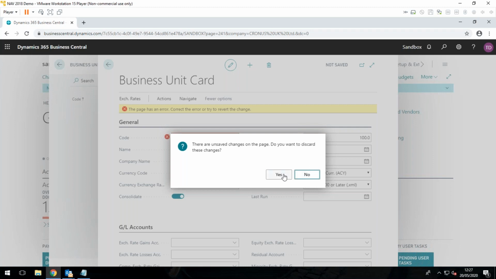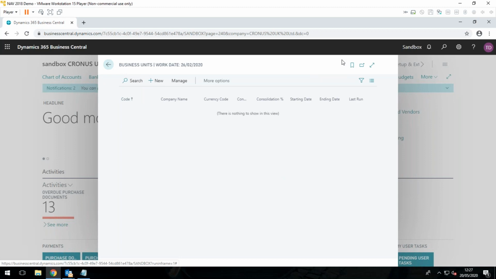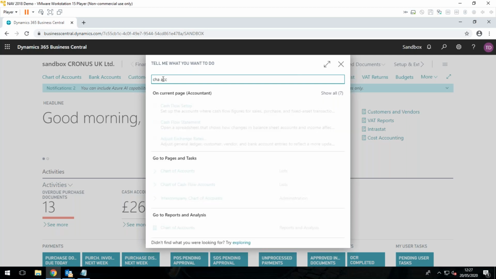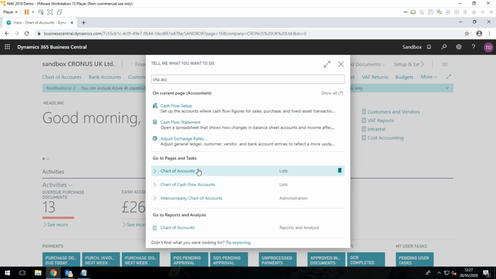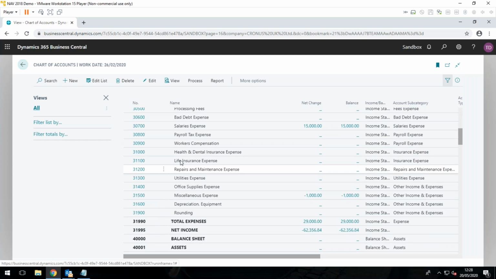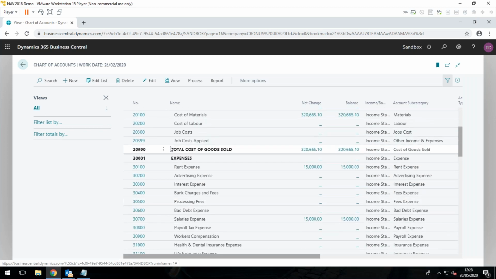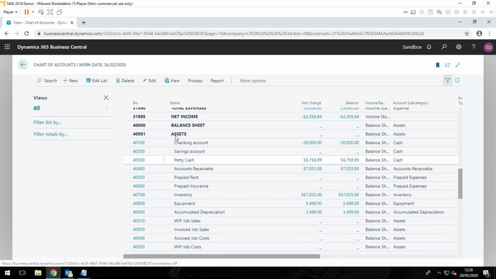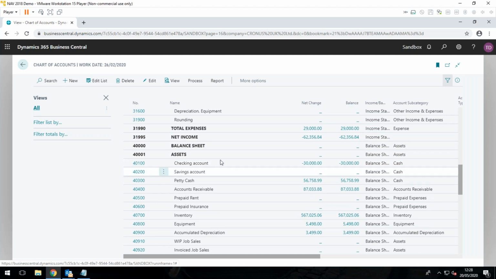Just a couple of other interesting things to bear in mind on your chart of accounts. So very quickly get to my chart of accounts. I have somewhere control accounts for my bank accounts, which in this case are not there. They're down here. It's the savings account and the checking account. This is not the same as the bank account. The bank account is in its currency, might be in US dollars or South African rands. This is always in pound sterling.